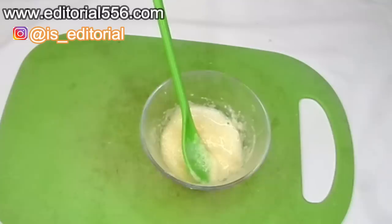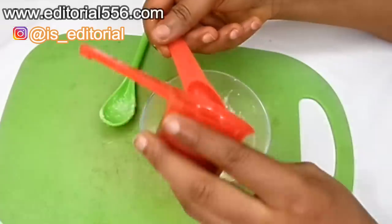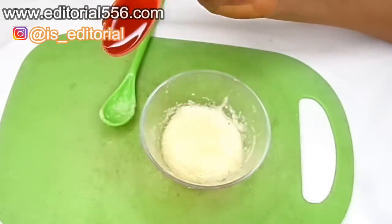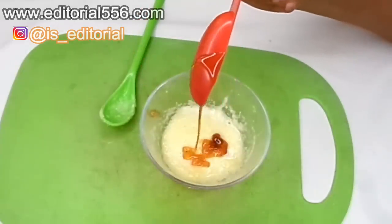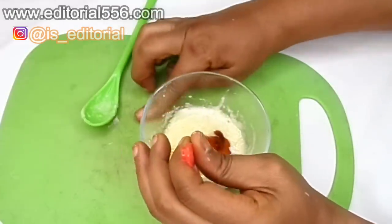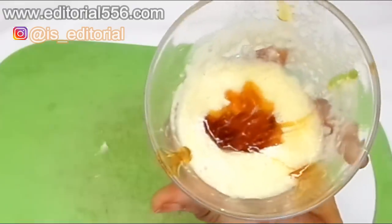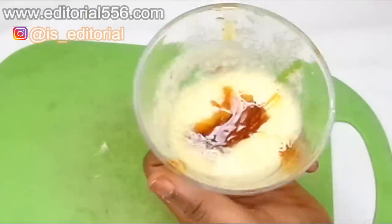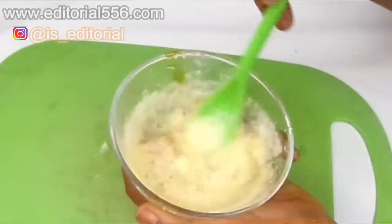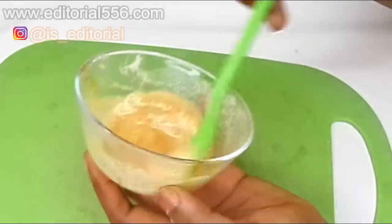Okay, now to make this better, we're going to be putting in the honey, 1 tablespoon of honey. Alright, so this is how it looks like. Really nice, like I love it so much. Okay, so after that, let's stir it all up, mix it all up, and this is gonna be so super duper nice.